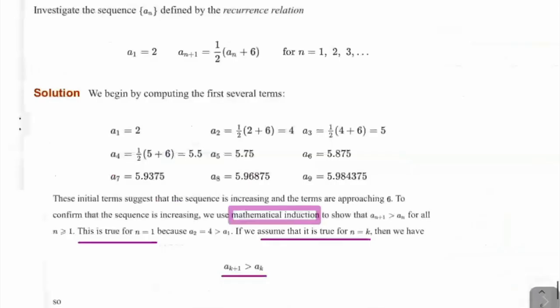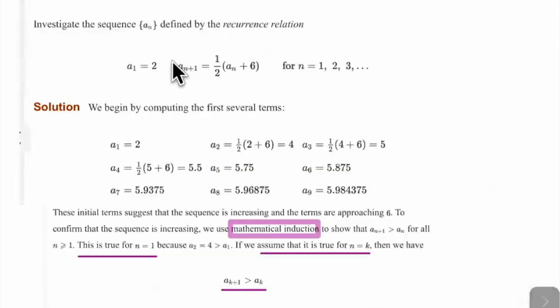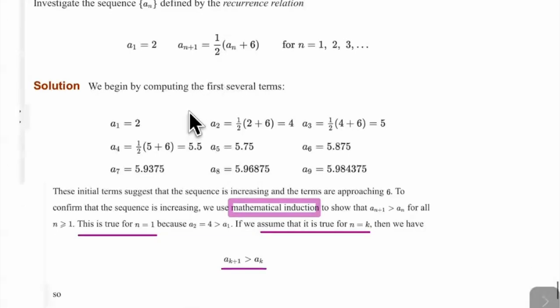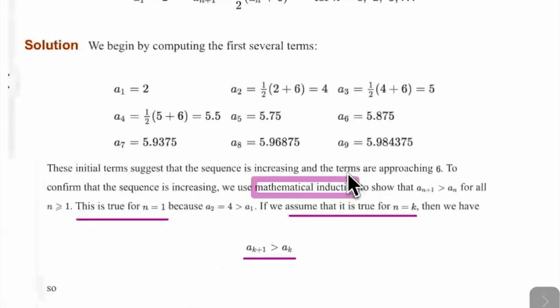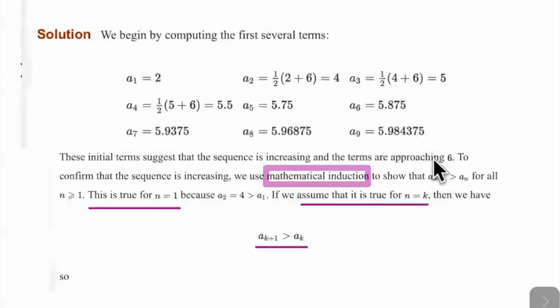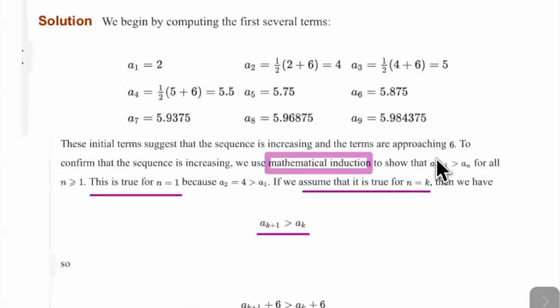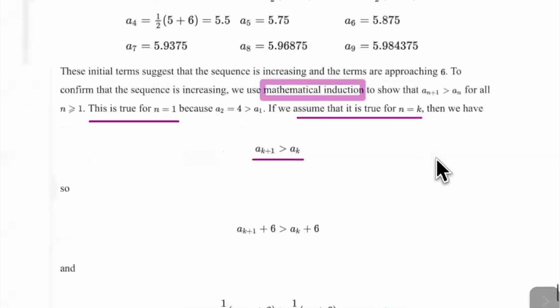So we have this sequence defined by this recurrence relation: a1 equals this, a(n+1) equals this. Let's write out the first couple of terms. This is a1, a2, a3, etc. Do you see a pattern? What do you think an is going to approach? 6? Yeah, you said 6? Yeah, it is right. It looks like it's getting closer and closer to 6. But how can I prove this?